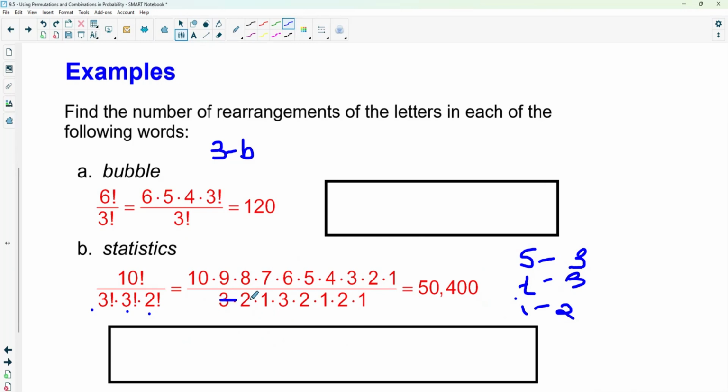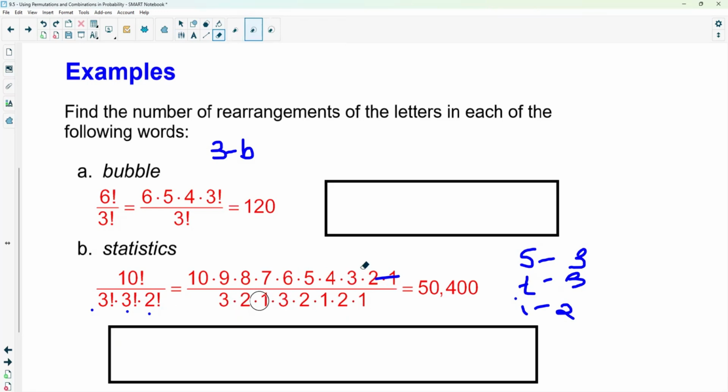See, I can cancel 3, 2, 1 with this 3, 2, 1. But you're still left with 3 times 2, which is 6. So I can cancel with that 6. And then you're left with this 2, which I'm going to cancel with this 4. And I'm going to write a 2 on the top. And now everything in the bottom is 1. So I just need to multiply the top. 5 times 2 is 10. Times 10 is 100. And then 9 times 8 times 7 is 504. So you add 2 zeros because you're multiplying by 100. See?